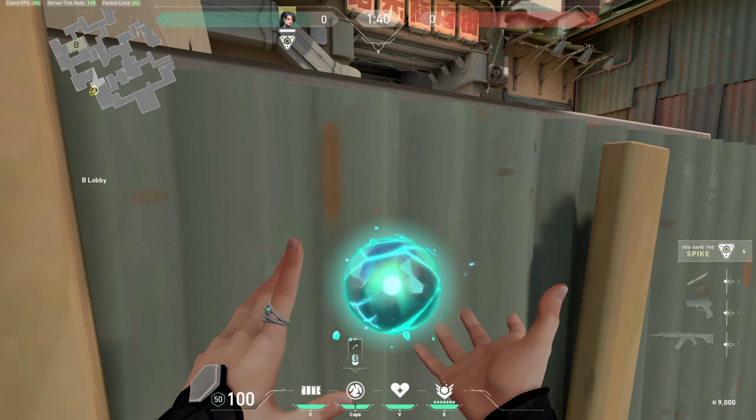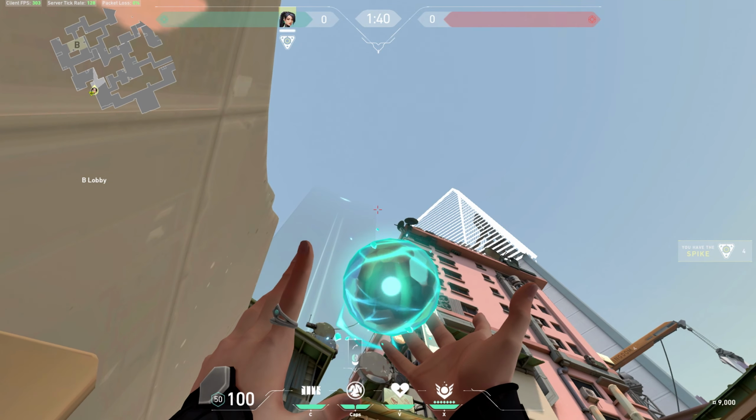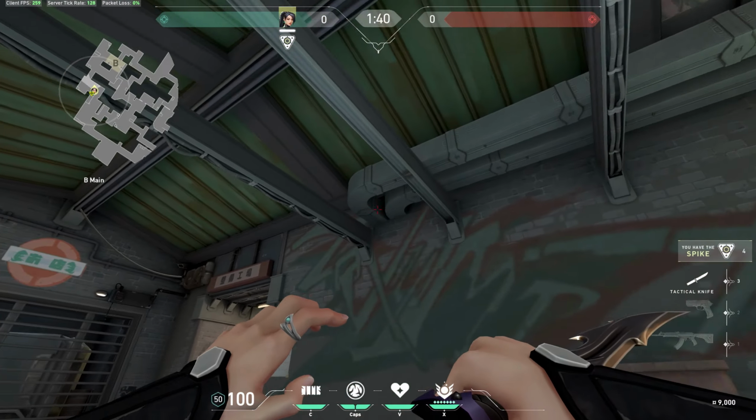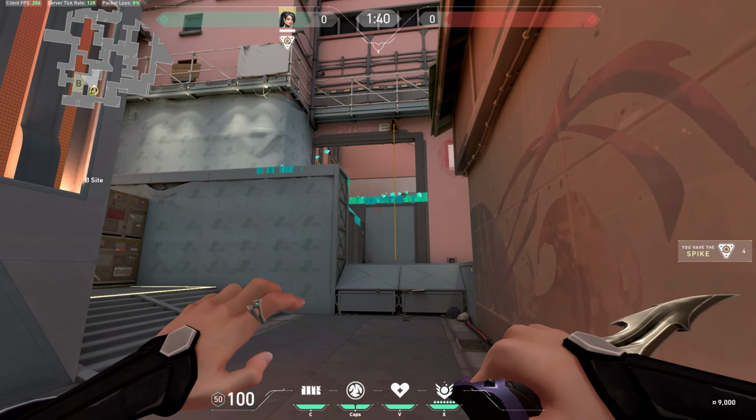So you're going to line your crosshair up with the height of this light and the edge of this building. So make sure it's in height, and then once you're there, shoot. Should fly high and land right on top of heaven.